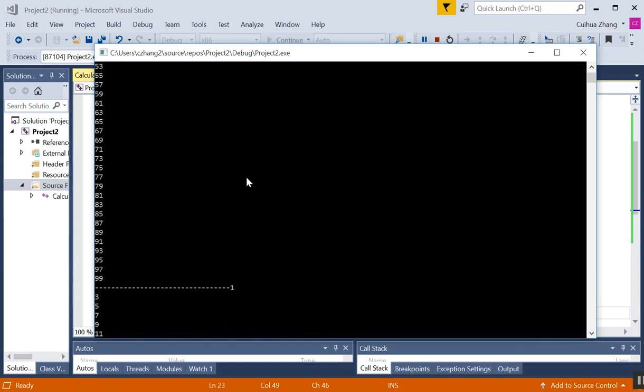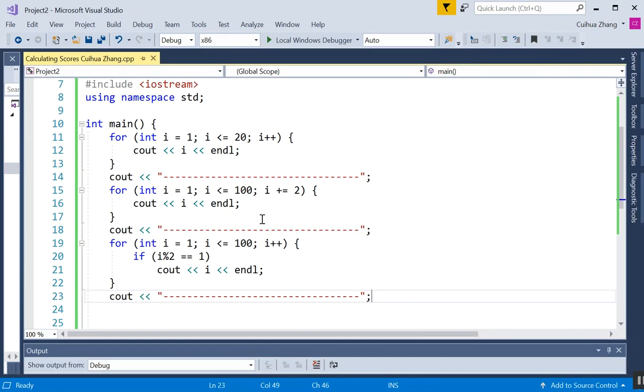Okay. So if you can see, this is the 20 numbers, and here we have 1, 3, 5. Do you know why this is like this? 1 is here. Think about it. Why? But anyway, you can see this is the same, 1, 3, 5, 7, because we have a condition for our printing, right? It has to have a remainder of 1 for it to print. Otherwise, we do nothing. We don't print. So this is an if statement without the else.